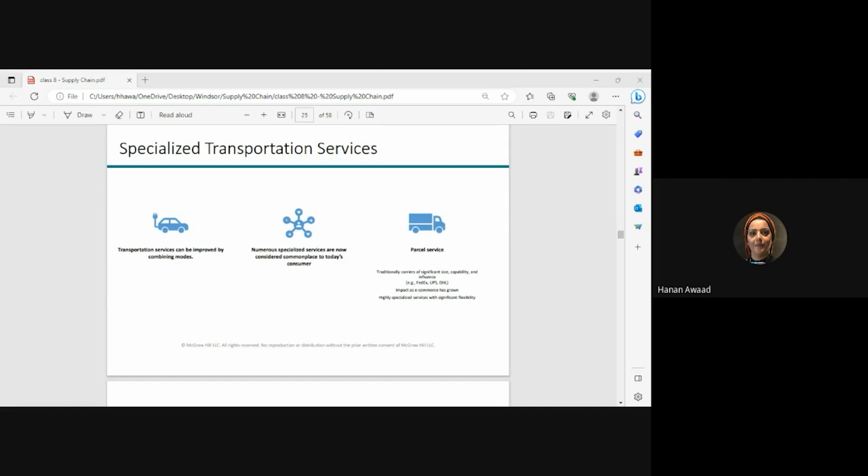So we have real-time tracking. You know, we expect this. Guaranteed express delivery, so it will come the next day, it's guaranteed. Flexible delivery options: I can deliver it to your house, to a post office, or to a certain pickup point, for example.